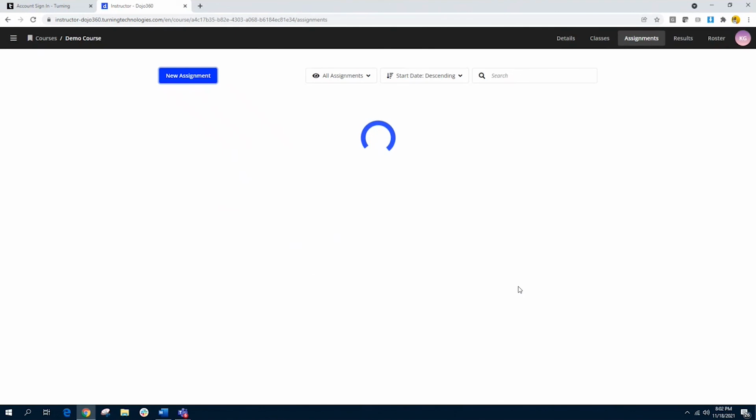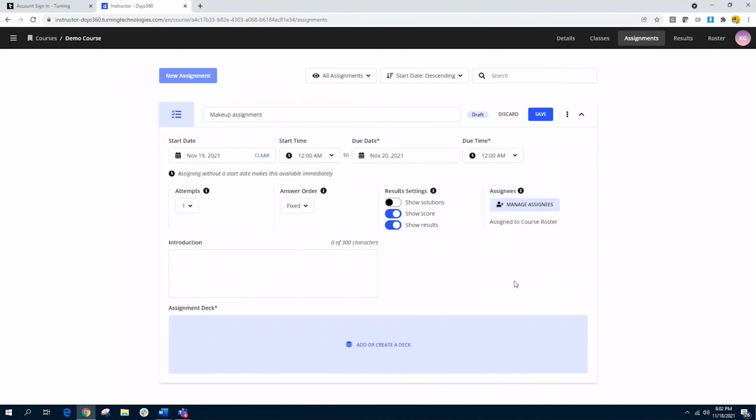And this is where you can, as an instructor, go ahead and set up your assignment. We just went over a deck in this demo course, and we can use that same deck for people who were not able to attend our class, whether it was live or in the virtual classroom, if you use the virtual classroom. I can choose how many attempts I will allow them to make.